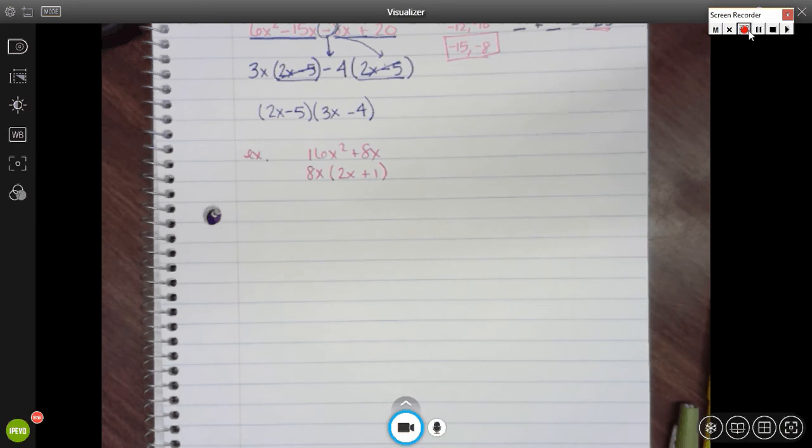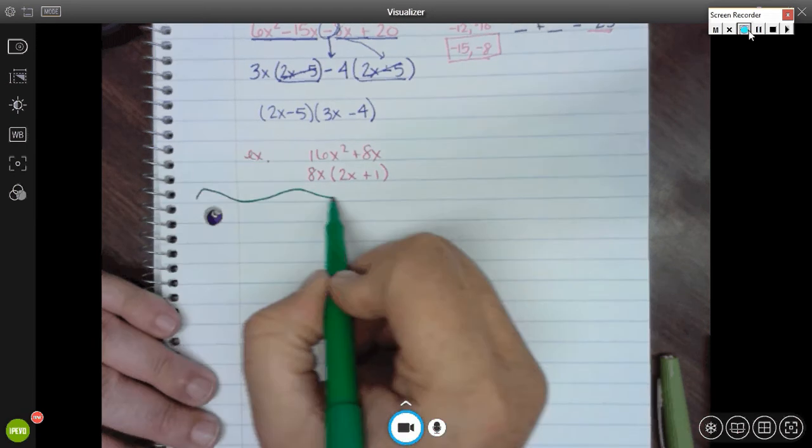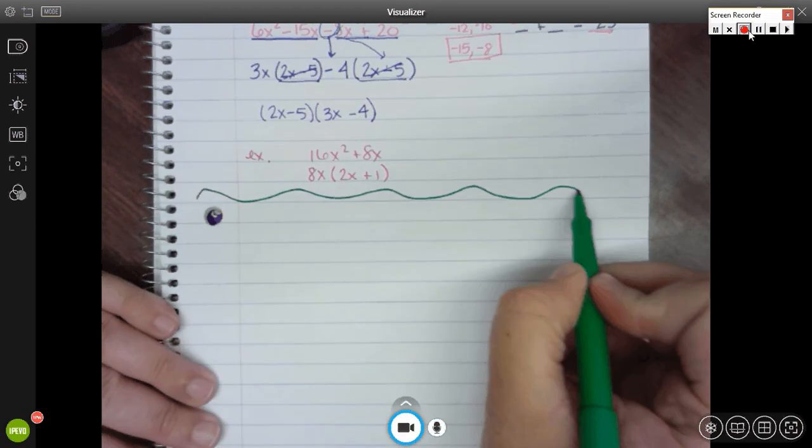All right. So the bigger question here is, why in the world, Miss McGee, do we factor? What is the point in factoring? I know I can do it. I see you do it. I can probably do it myself with enough practice, but why are we doing it? And that is an excellent question that I am so glad you asked. The reason that we factor is to help us to solve these quadratics, okay?